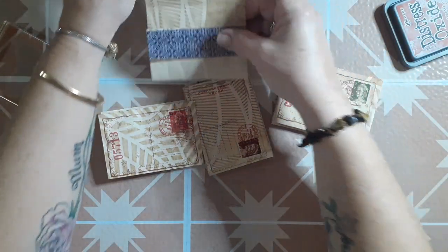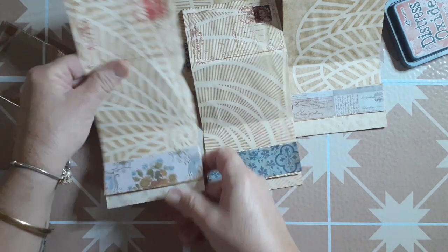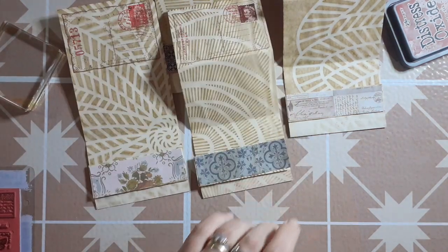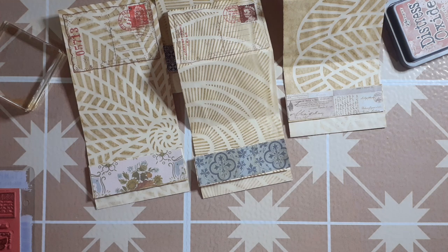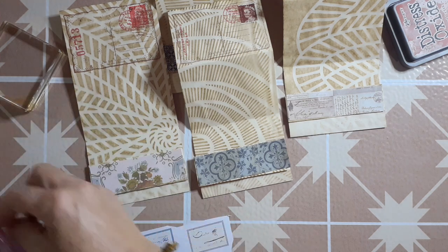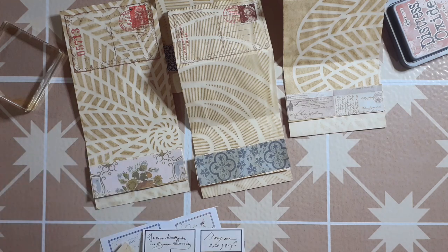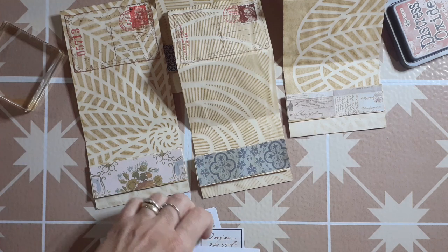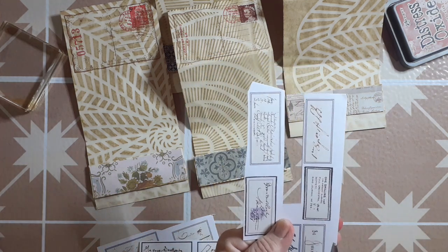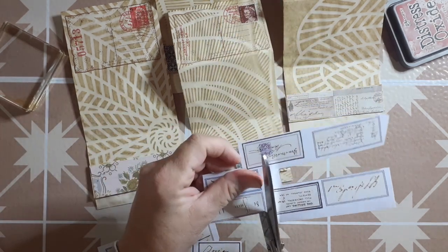Now I think we might come back to the pockets, and I just want to do something, just something simple, a little label or something on those pockets. So here's my labels, and I'm just going to pick some random things out. Alright, I'm just going to do like dates. These are chapter 1 papers labels, and I do use them a lot.